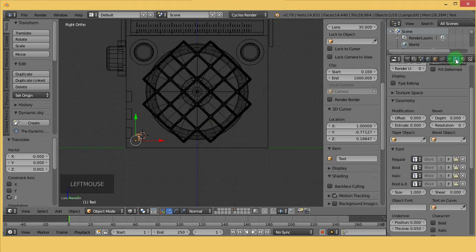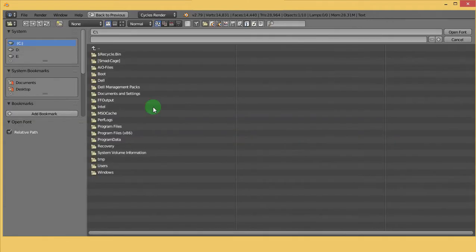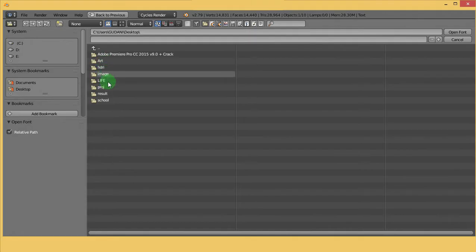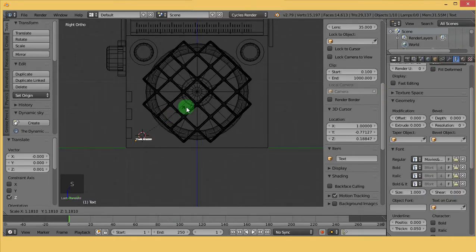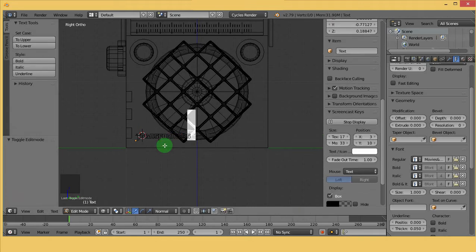What we can do here is to come to the text options and come and insert some text. I have some text here that contains like video and movies, games and movie symbols that could work for us. So I'm gonna open it. It's on the subscription below if you need it, as well as some other stuff that you're gonna need on this project. Open font and scale. As you can see, we start with the Transformers logo, and then I'm gonna say tab, delete, and then Q. As you can see, we have different kind of symbols here.